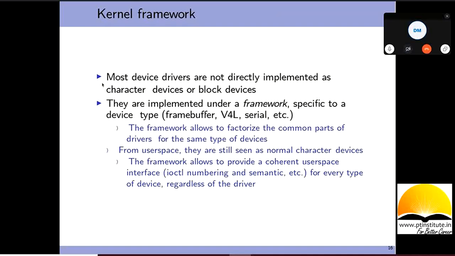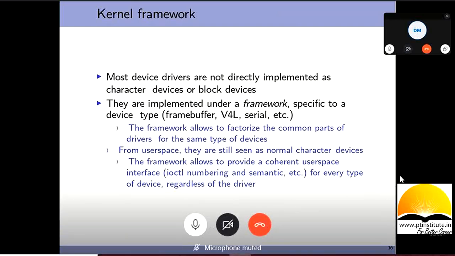But if you see a character device or block device, there are so many devices that have been pulled out and given a separate framework, like the frame buffer. We will talk in detail about how a frame buffer works. Any kind of graphics card, or the TTY serial port mechanism, everything comes through a different framework, which is beyond the extended capability of a character or block device.